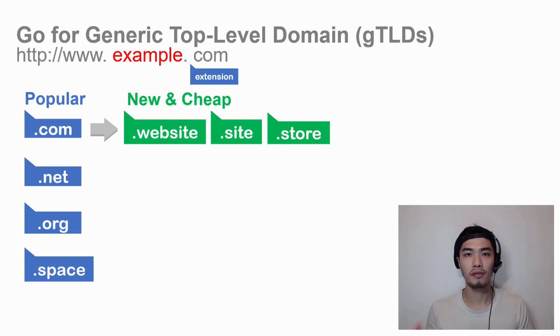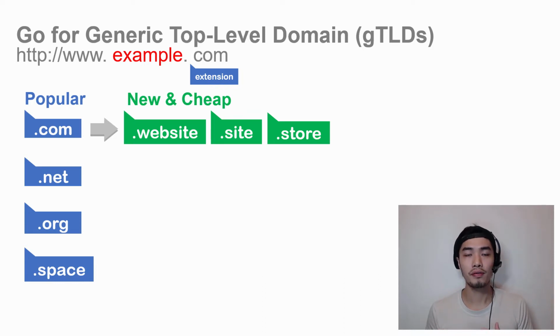So if you want to go for .com, you might as well consider .website. It's going to be like 90% cheaper than .com. And .site is something very global. You can do anything with it. If you have a personal website, you can use .site. If you have a company website, you can use .site for anything.